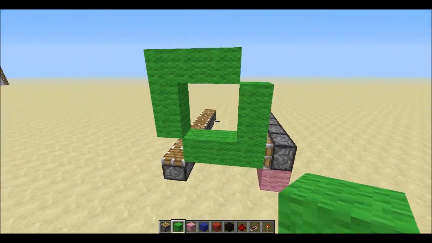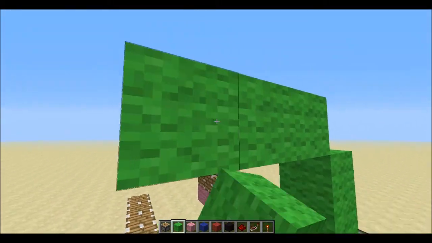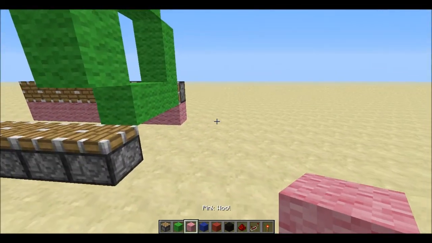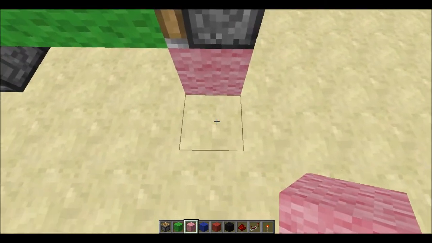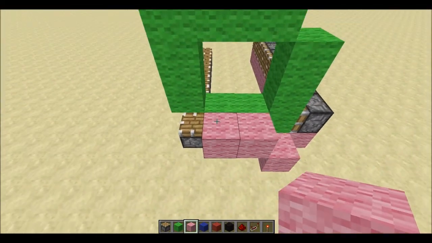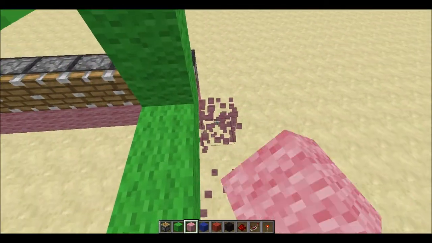Alright, so that should be it right there. Actually, just keep that there. So now what you do is grab your pink wool. I believe you go up like this, maybe? You build up like this. Wait, nope. Can't do that yet. It's 4 redstone.